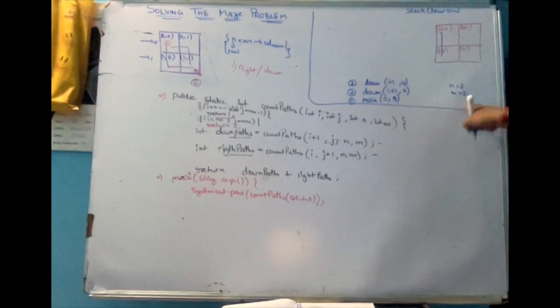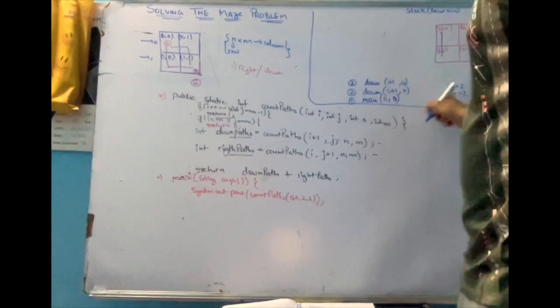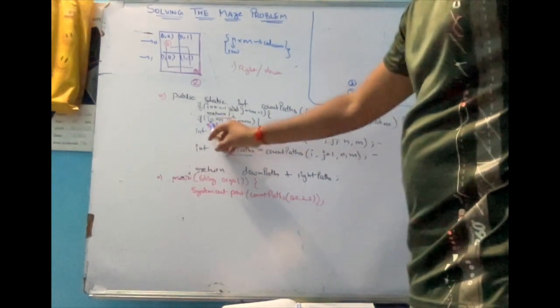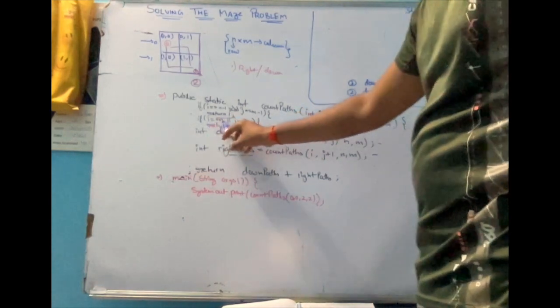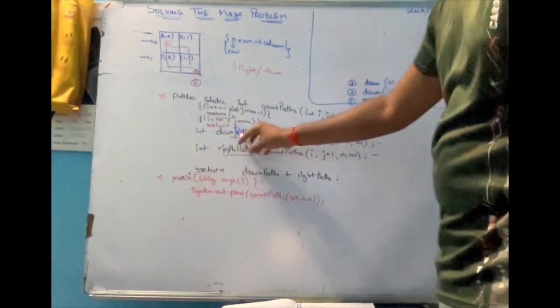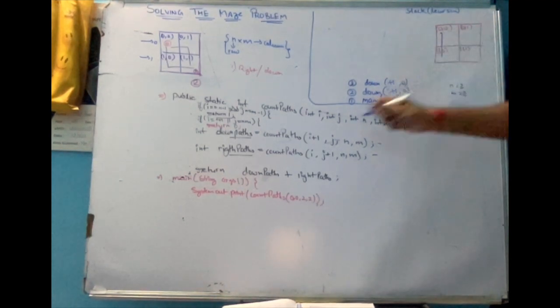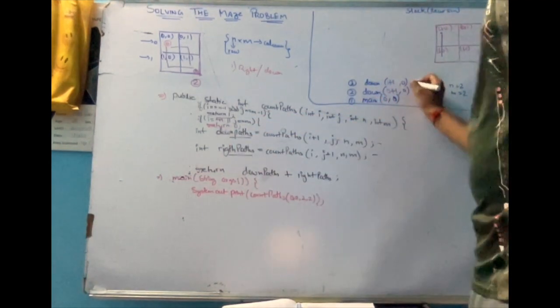So you have to keep these things in mind. In this case, our n value is 2, both n and n are 2. So now when this function is called again with 2, if you look in the base case, if i is equal to n, in this case i is equal to 2, so it will return 0. One of our base conditions has been reached because this has come to the corner value, so it cannot go further down. That is why 0 will be returned over here. So this will return 0.